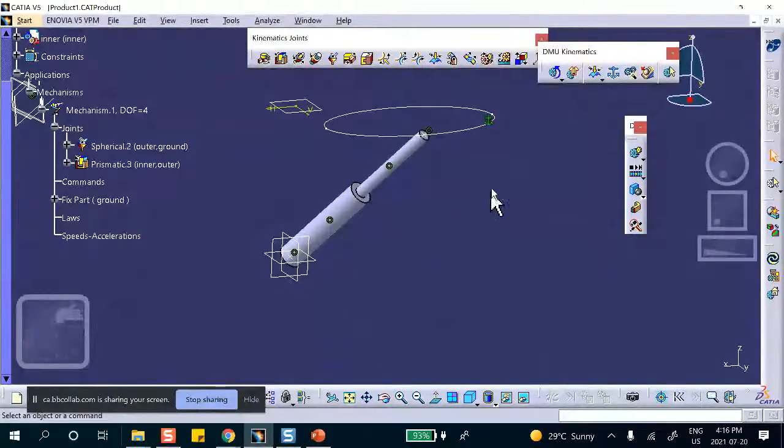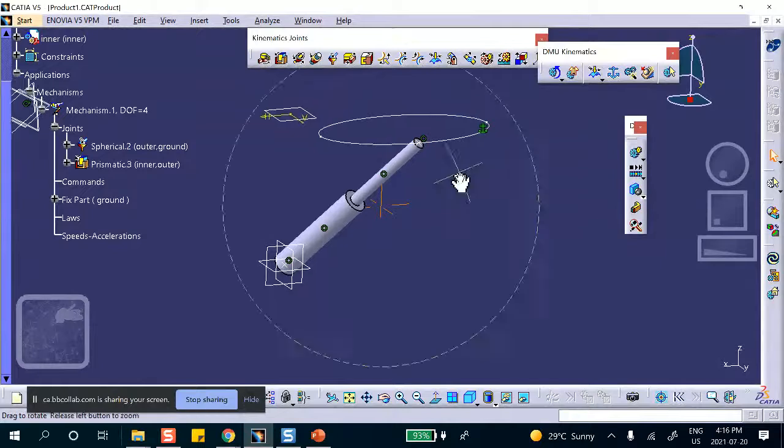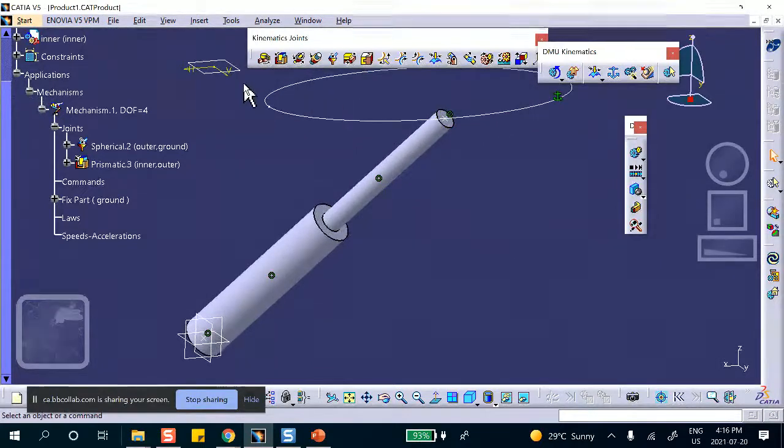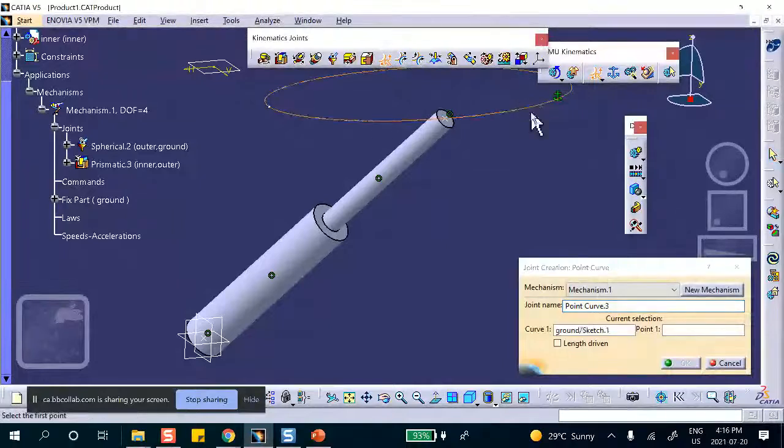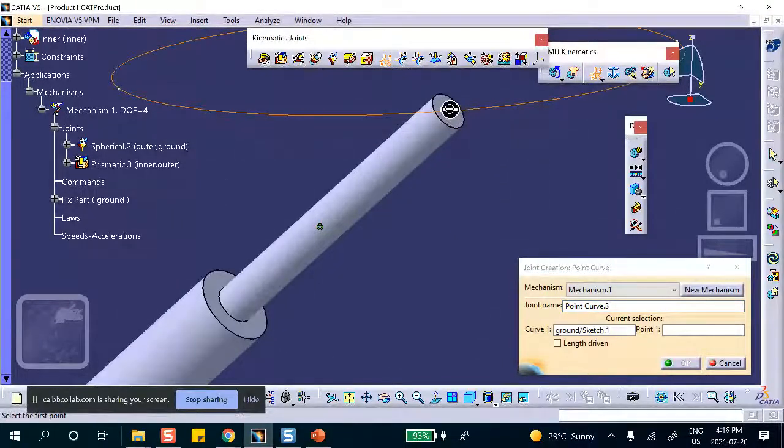Okay. Now, the point curve joint, you have no choice but to do it yourself. Point curve joint. There is a curve, and there is the point. Notice that it won't let you take it because there are 2 points sitting on top of each other. One of them is on the curve. The other one is at the end of the inner rod. You cannot take the one that is probably on top, that's the one for the curve. That's why you cannot choose the curve from the same part that the point is.